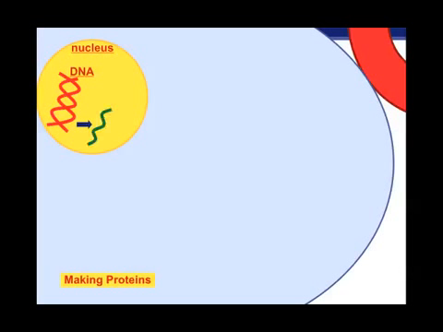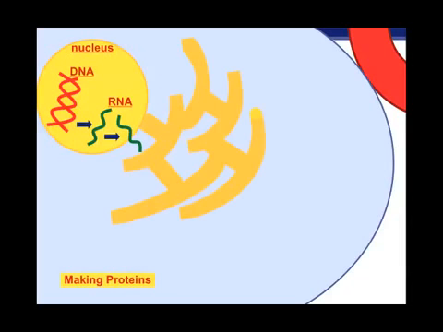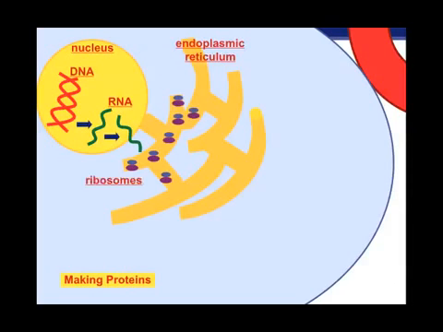The DNA gets copied, and it's not a double strand, the copied piece. It's a single strand, which is called RNA. The RNA can fit outside the nuclear pores. DNA cannot. The endoplasmic reticulum is attached to the nucleus. Those little dots I just put in are the ribosomes that are along the rough ER.